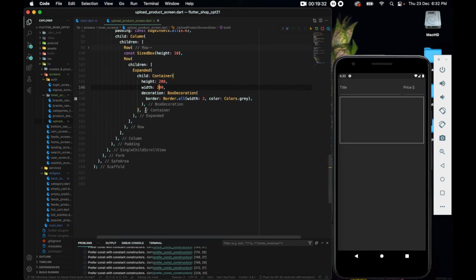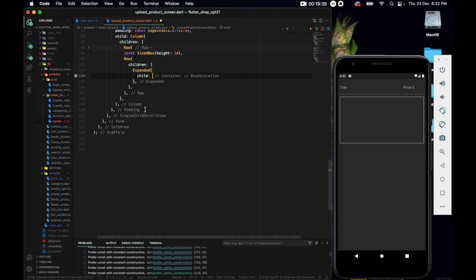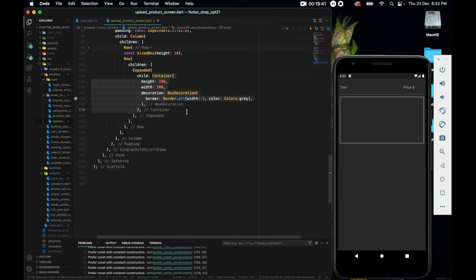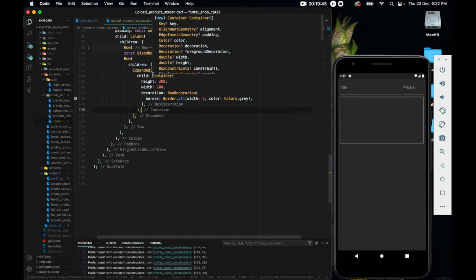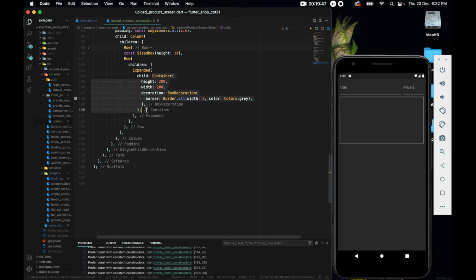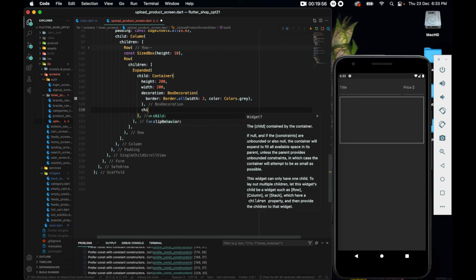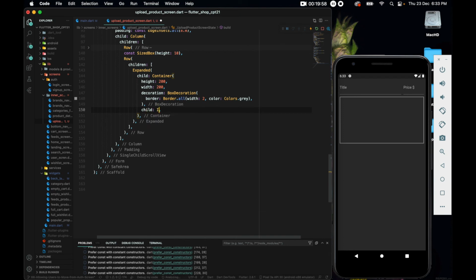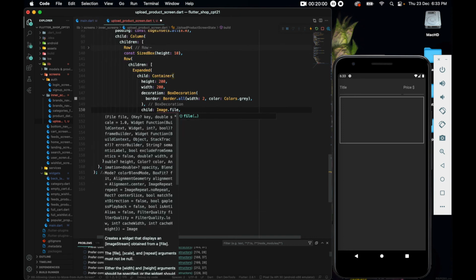Now, one more thing, I'll just get this entire container and I'll cut it, or we can just copy it out. Get this entire container, copy it. Now, outside of this box decoration, let's give it a child of Image.file.